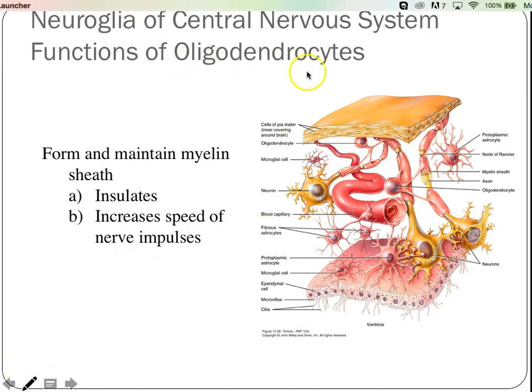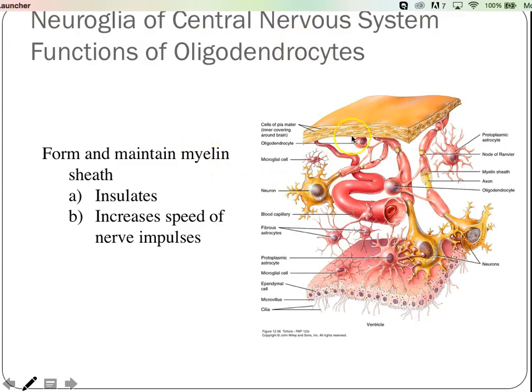All right, the next type of cell we're going to take a look at is something called an oligodendrocyte. And these guys are unique. They're kind of interesting in what they do. They have a cell in the peripheral nervous system that's also going to do a very similar function. They are a different cell, have a different name, but basically oligodendrocytes are going to share their function. In any case, we're in the central nervous system, so that means we're looking at things in either the brain or the spinal cord.